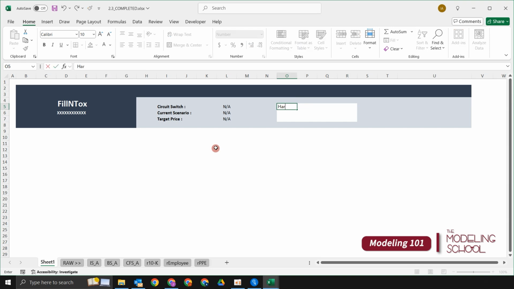Let's write hard code, calculation, reference. We're going to use red colors for caution. We also want a legend for assumptions and for notes. Lastly, for notes.